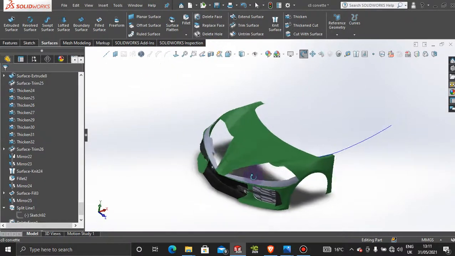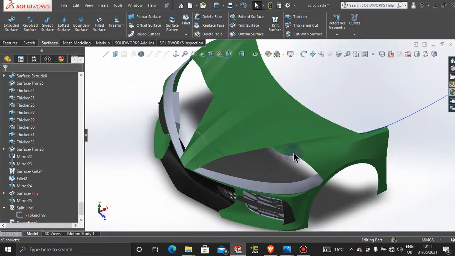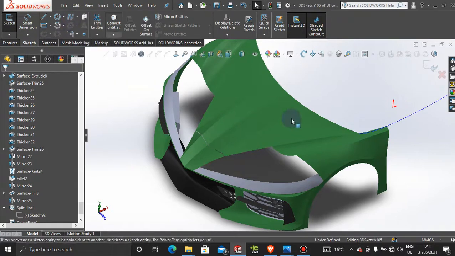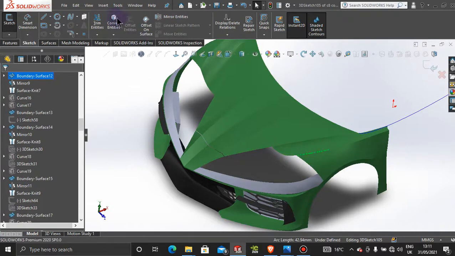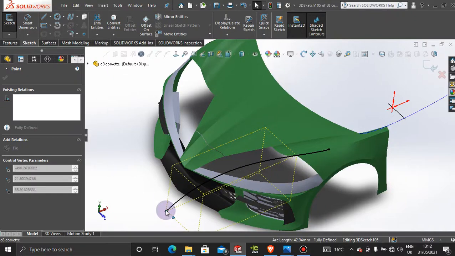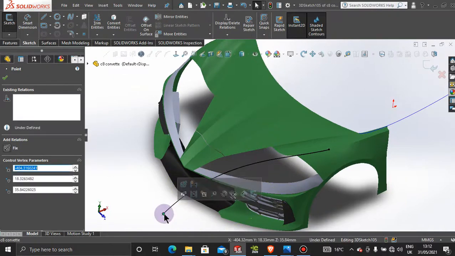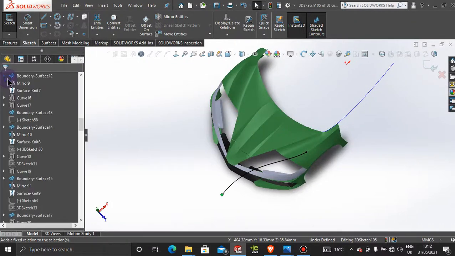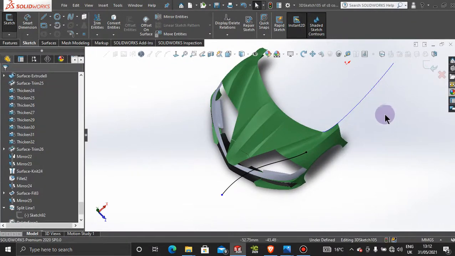All right, so the next thing we're going to do is grab a 3D converted 3D spline from this edge all the way down, just for reference point. So let's jump into 3D sketch, and we're not going to touch spline there. We're going to select this edge and convert that edge, and we're just going to pull that line. It won't go anywhere but to the tangent point of that edge. Okay, so press OK on that.